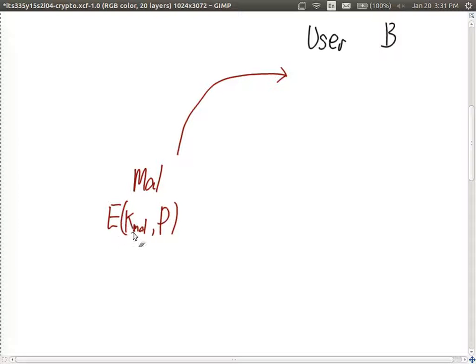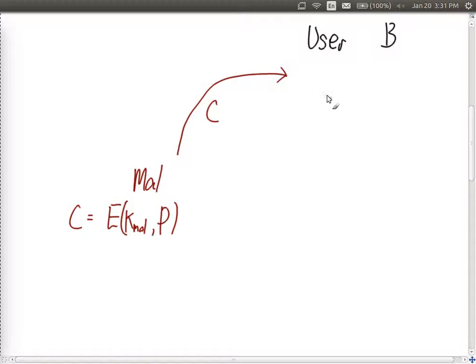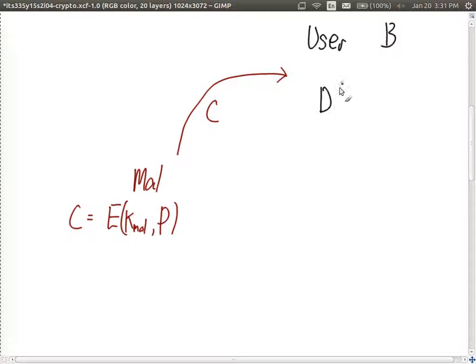If they did have KAB, they could perform an attack. They encrypt with some other key, they get some ciphertext, send the ciphertext to B, and as before, B does the normal decryption steps. Decrypt using which key? If we think the message is from A, we decrypt with KAB. The ciphertext. I'll say we get some plaintext P prime.